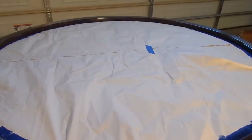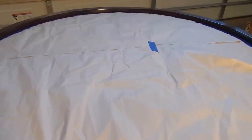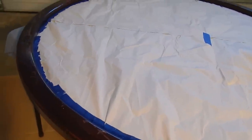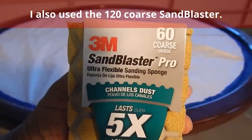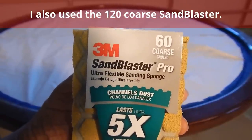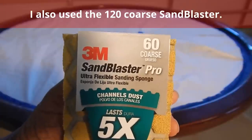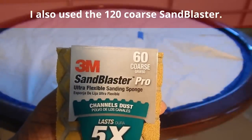So now I'm ready to do some light sanding to get rid of some minor scratches on the actual surface of the mirror, and then after that, we will begin spray painting. Now this is a sanding sponge. It is the 3M Sandblaster. It's 60 coarse, and it's just like holding a sponge in your hand when you are doing your dishes.